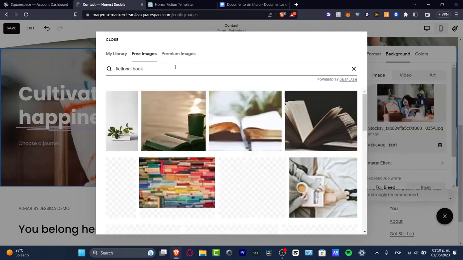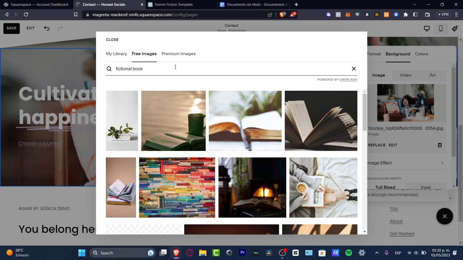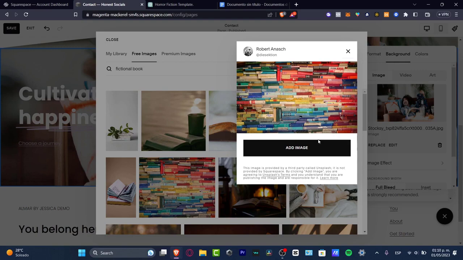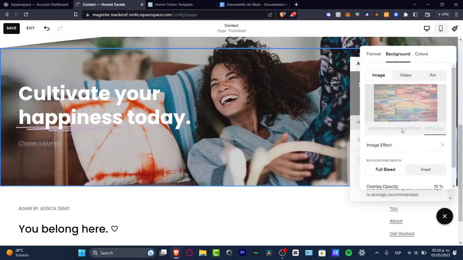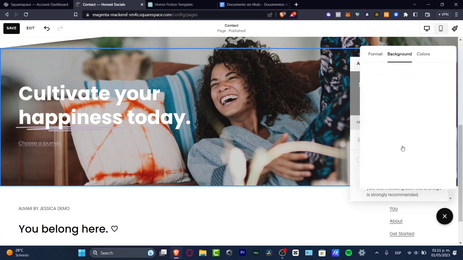And now here we have a few suggestions that we can use for free, guys, totally for free. If you want to use premium images, they are here on the right part, but I wanted to focus only on this one. I click on my image, and if I like it, I hit add my image, and there we go. This one is now going to be imported right away. We just wait a few seconds here.